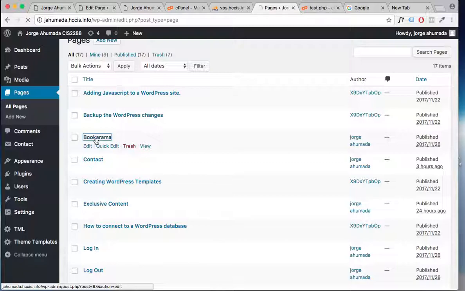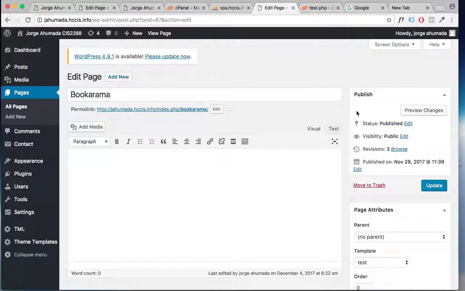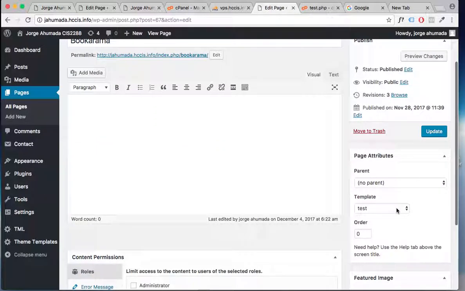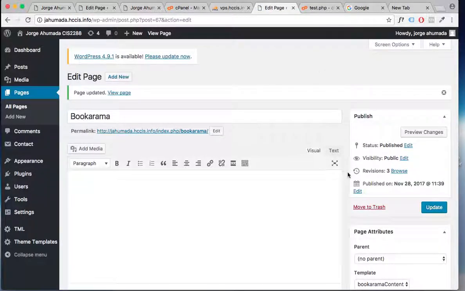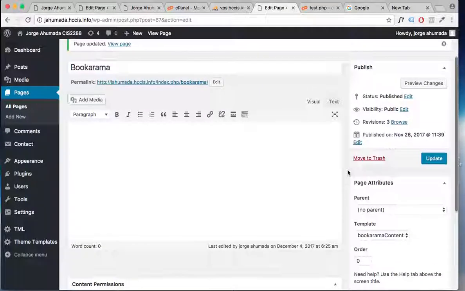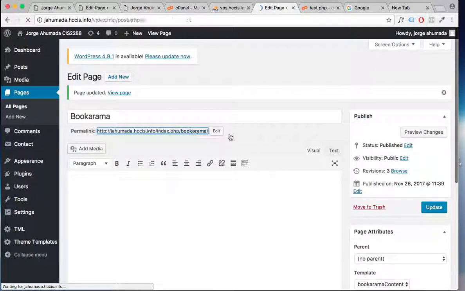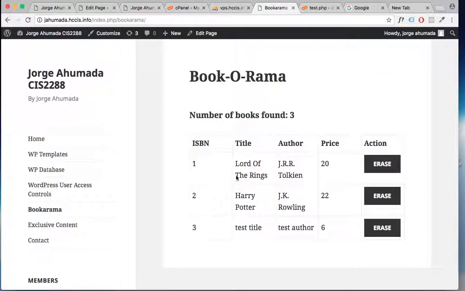And the final part would be how to create user access controls. This is for preventing any person from going to your Bookorama page and starting to insert books and delete books without your permission. This is just an example, of course. These buttons, they don't work.